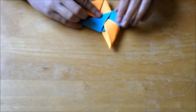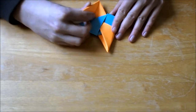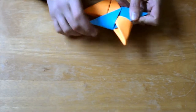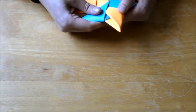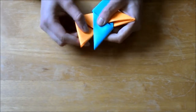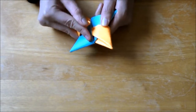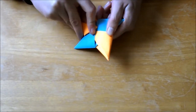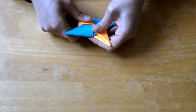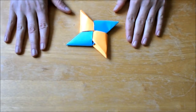And the last one is pretty much always the trickiest, because all the other pieces are folded in place and they kind of hold each other down, so it doesn't usually want to fit very well. Kind of like this one here, it doesn't want to. So I'm going to hold this back. Come on now. Alright. So in the end, it'll look like this.